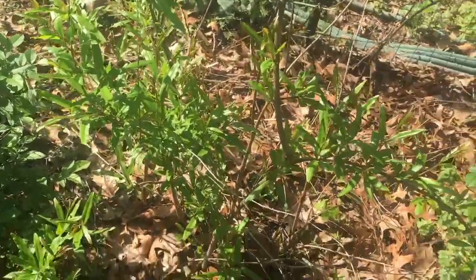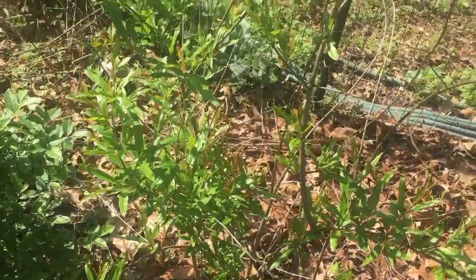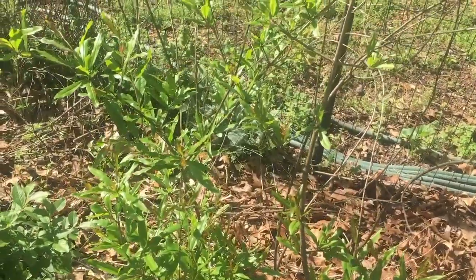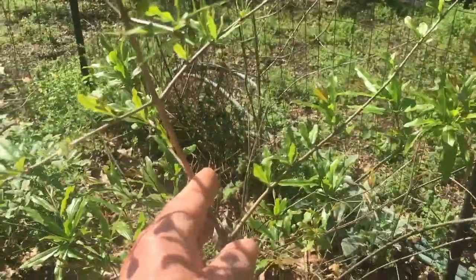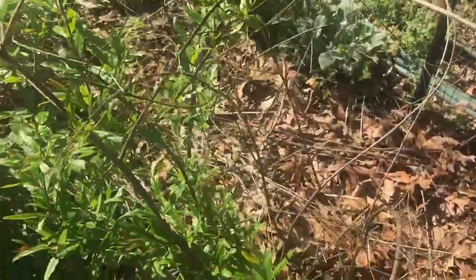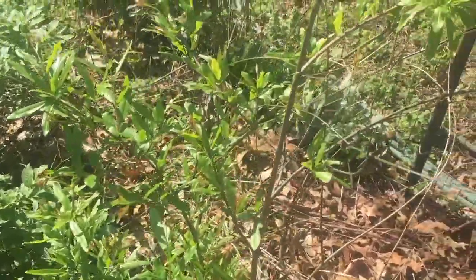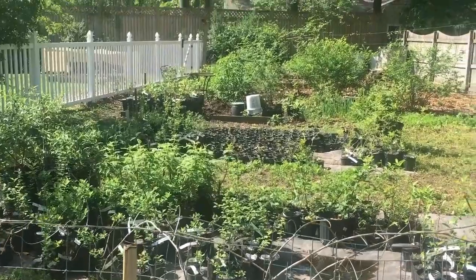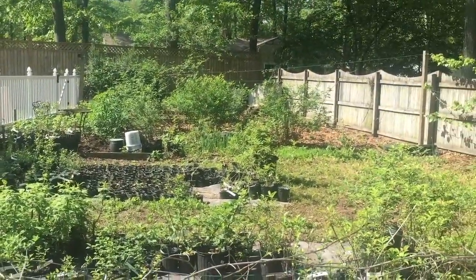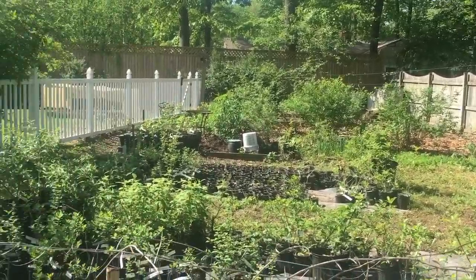And this is a pomegranate. So I'm hoping to get a fruit or two off of this year. It actually didn't die back to the ground. It's fruiting off of old wood. It's only done that once before, and when it did, I had one flower. I'm hoping to get more flowers this year and actually get some fruit out of it. And back there is all of my nursery stock for Great Escape Nursery. And I'll actually be taking a walk back there and showing you some of that stuff in a moment.